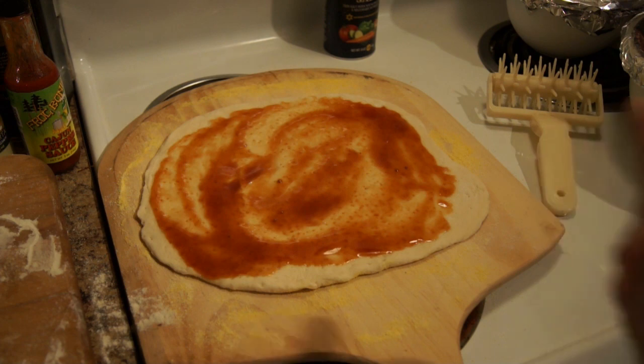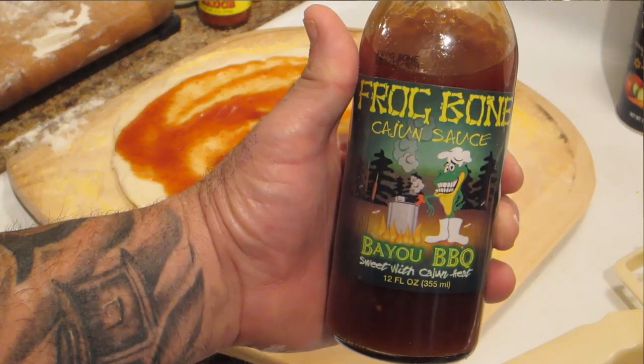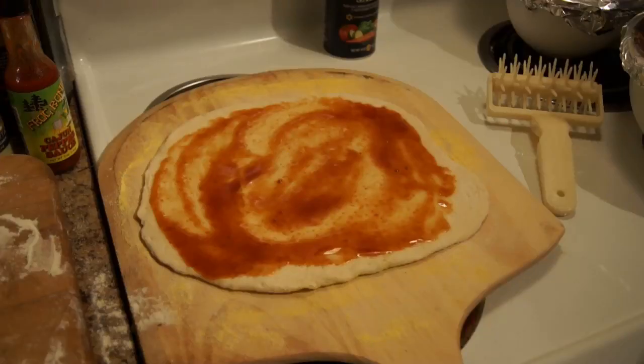What I did is I put a base on this crust here, this pizza dough, and I'm using Frog Bone Bayou Barbecue sauce. This is some excellent stuff.